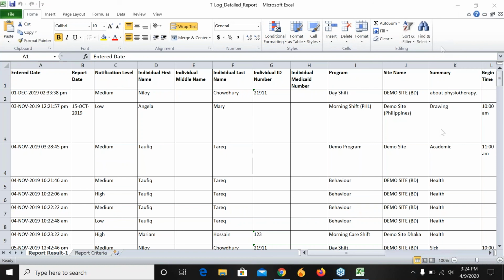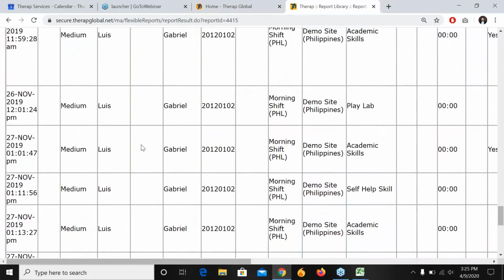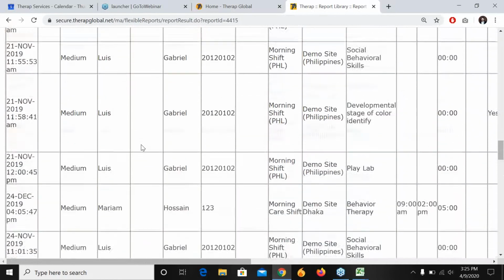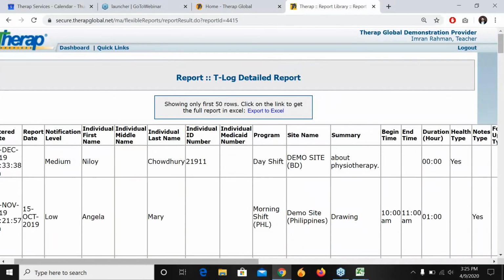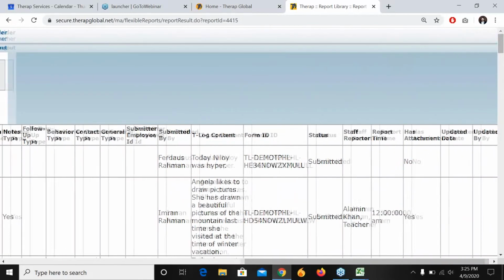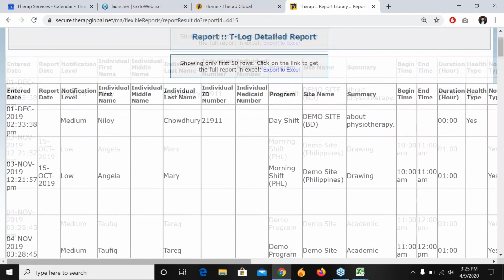I'm going to describe a little bit about the different columns in this Excel file. If we go back to the system, you can see the T-logs, but if you export it to Excel, then you can edit different sections of the report file.